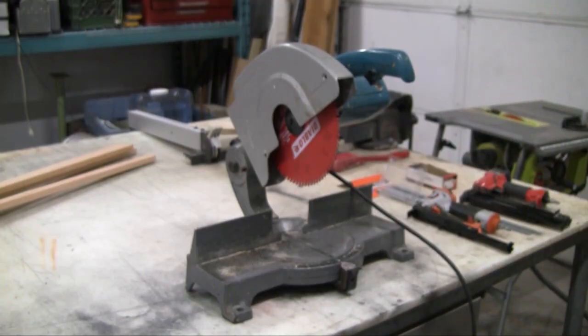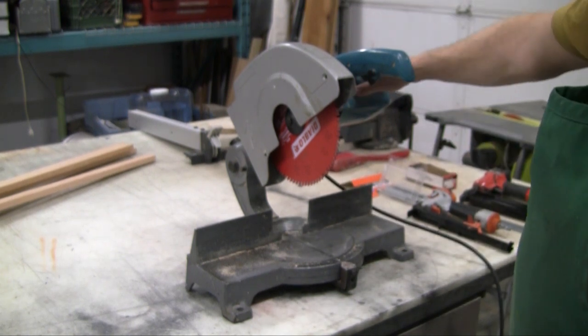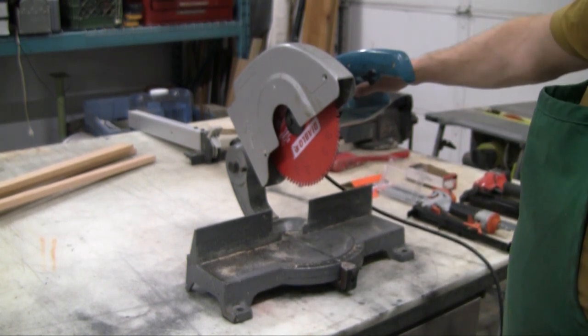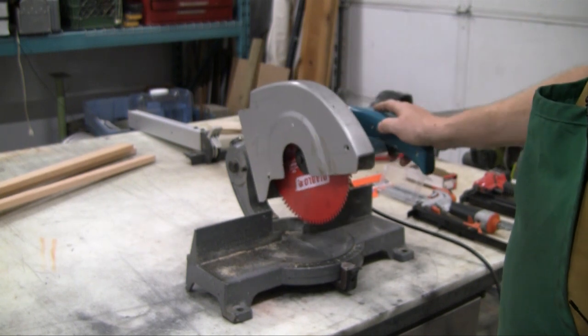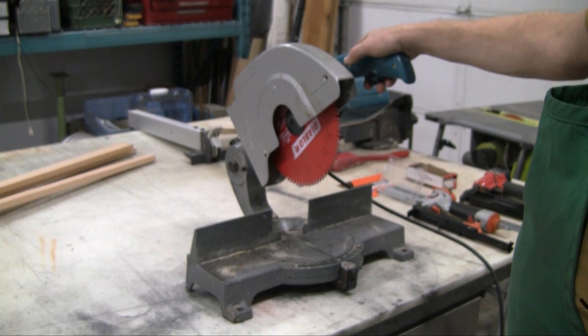So let's talk about the equipment we need. This is what I use. This is an old Makita chop saw. It's probably 35 years old. There's nothing special about it for sure.